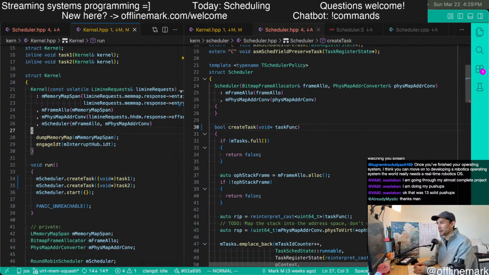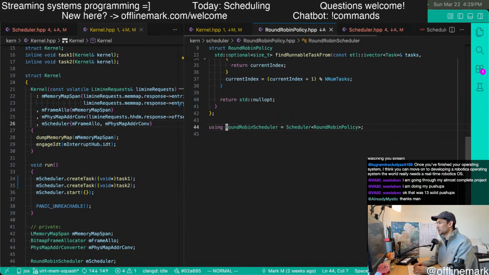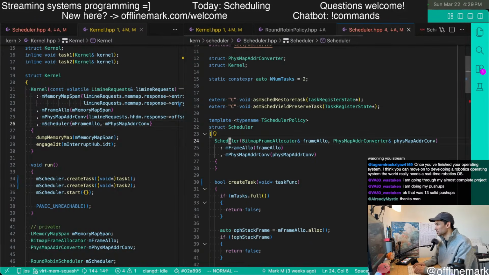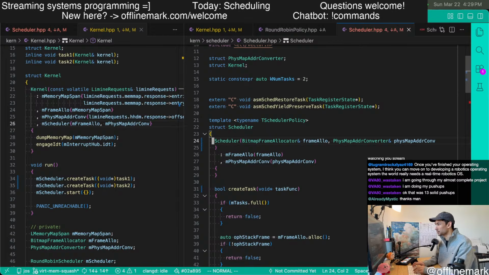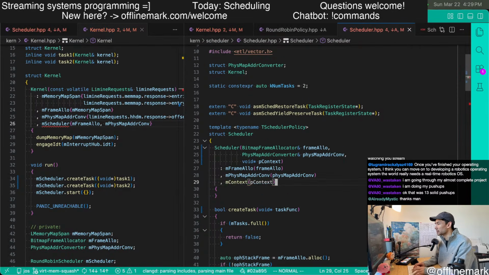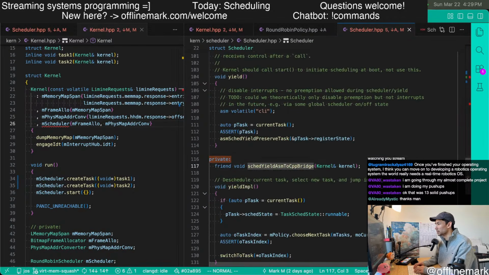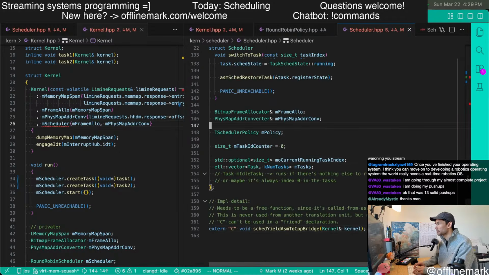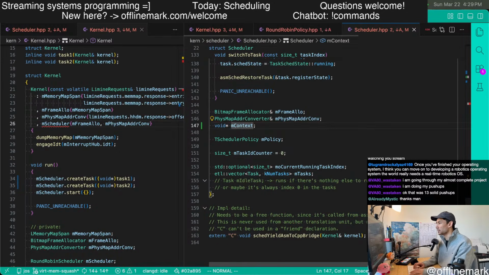And instead of passing it to here, we just pass it to the scheduler directly. And so we're just going to pass in the p context, which means we need an m context, but it's actually an MP context because it's a pointer.